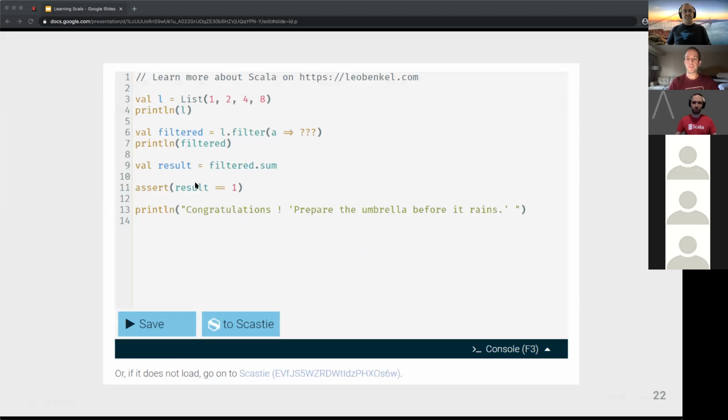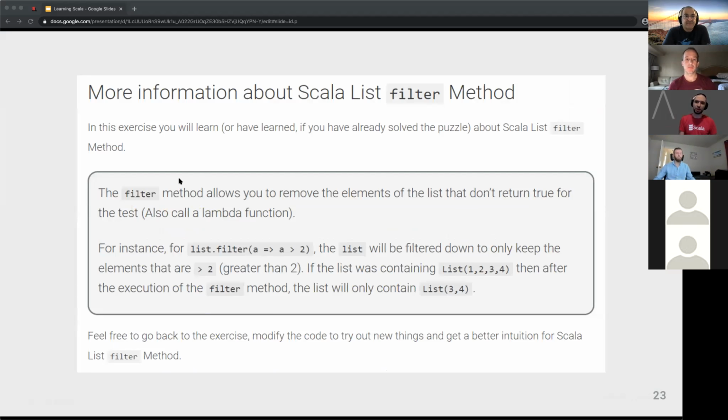Then you have an exercise built in the browser. I'm using Scastie, which is embedded within the page. So you go and solve the challenge on your own. There are no instructions. And the goal is to replace the little question mark placeholder, so the code compiles and passes the test. And you can modify the code to do anything. It's basically your sandbox. And then when you succeed, or if you want to just skip ahead, there is a more detailed explanation of what you've just learned that formalizes it. So now you have both sides of the thing. You have the intuition, then you get the formalized knowledge, and you can go back and modify the code based on what you just read.